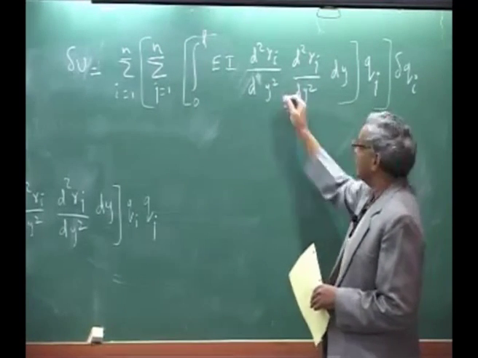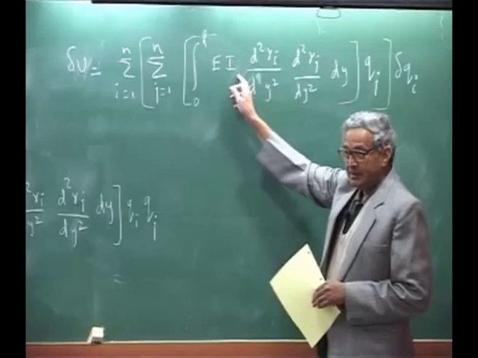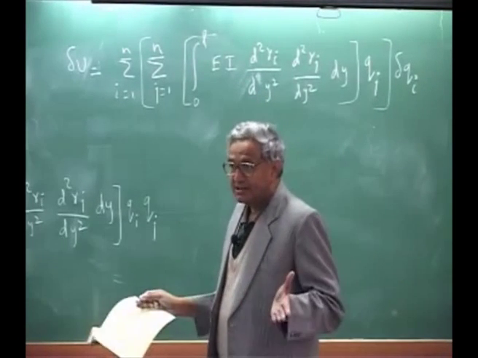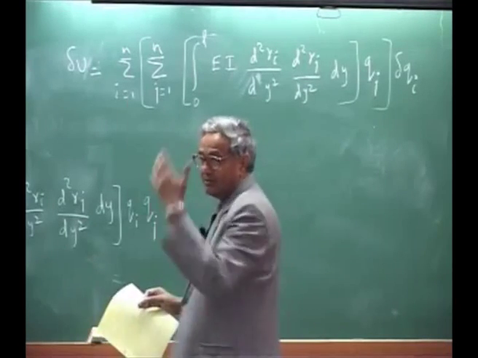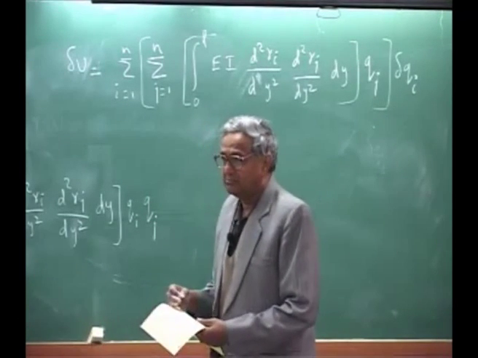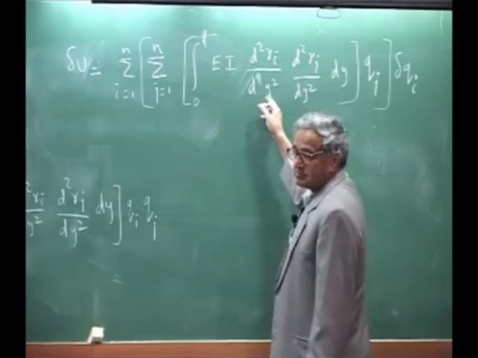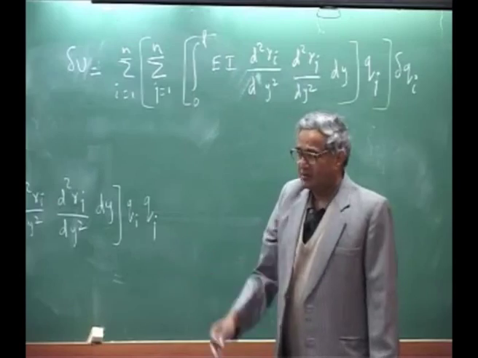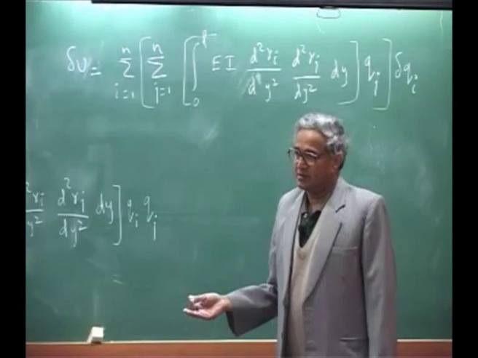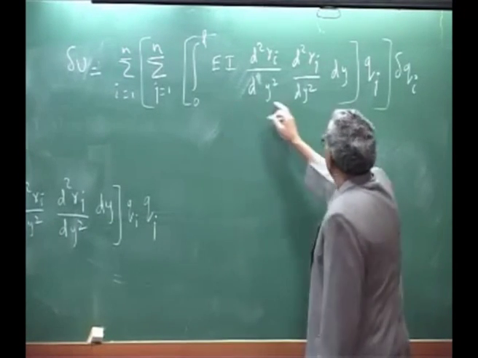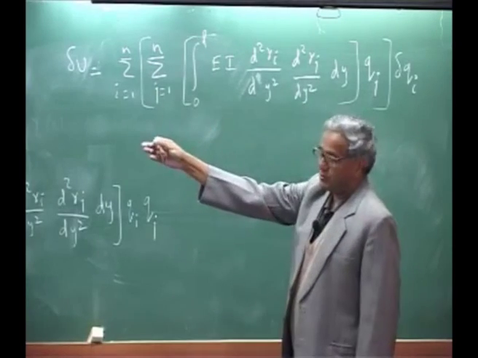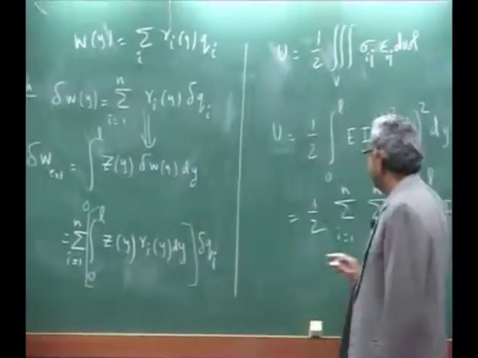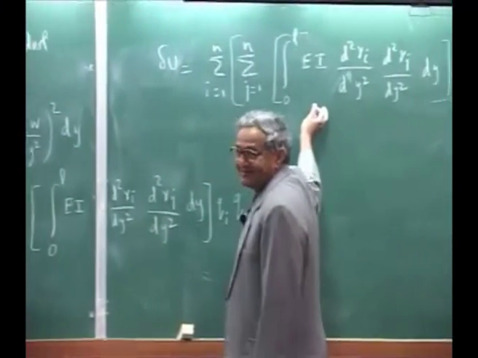So this integral you can evaluate. That is not a problem because you know EI. Now please understand, in this formulation I don't need to assume EI to be constant or anything like that. EI can be a varying function, absolutely no problem. The only thing is you need to integrate. Either you can use numerical integration, or if you have a closed form, you can get the closed form integration.